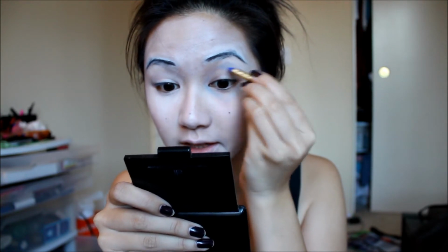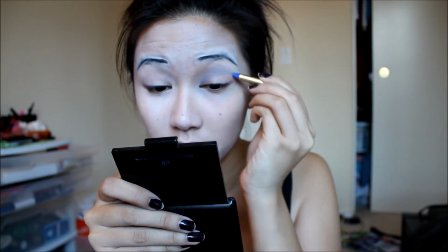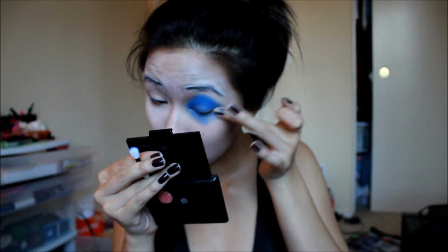I don't know if you guys can see that, but it's there. There it is. And I'm just going to start filling it in. The kit I bought also came with this, which is pretty cool. It's like a little palette of cream makeups that you can use. So I'm going to go ahead and dip into this blue here and just fill in my eye because these are much more pigmented. I'm going to be using a blue from the 252 palette, but you guys can use whatever you want.